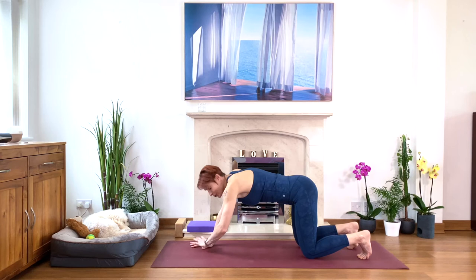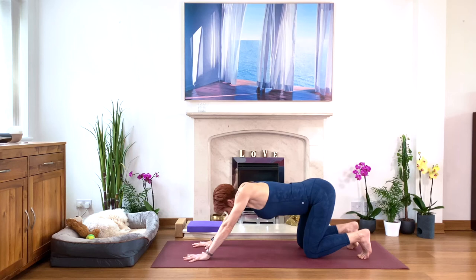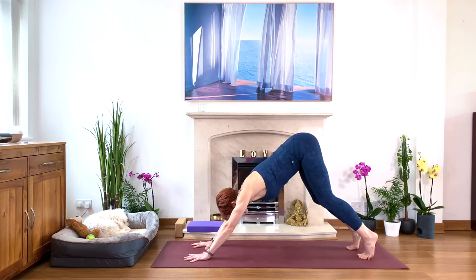Lean back. Lift your arms — think about lifting the head of the arms, lifting your armpits. Squeezing the shoulders at the back. And then come up with strong shoulders, strong arms. Squeeze your arms towards each other. Squeeze your shoulders. Come up to down-facing dog and do a spot walk.